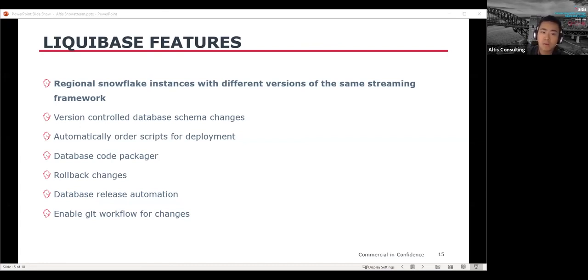So we really just follow feature-driven development patterns. So what does that mean? For example, we might have to ingest 80 tables to build ETL pipelines for those 80 tables. And for the sake of simplicity, let's say each table would be its own independent SQL file. So each feature would be its own branch.